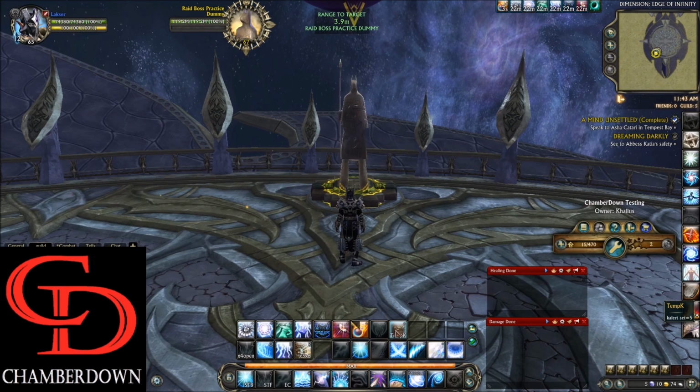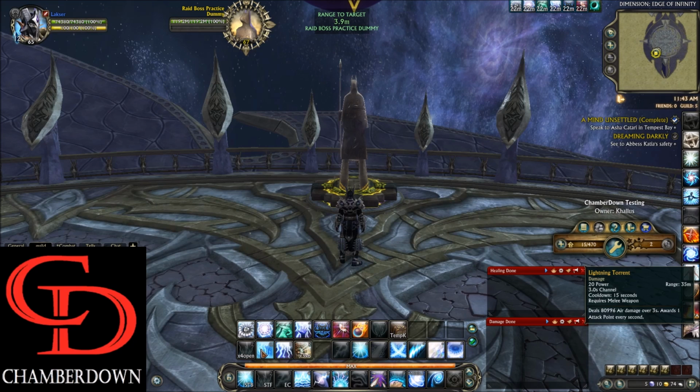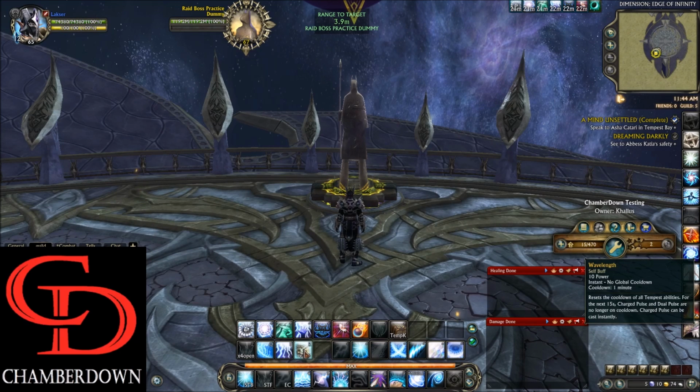Moving over to the right, of course, we have the K-alert macro here. Down to the secondary bar, we have the Opener macro on the Z keybind. We have the Lightning Torrent macro on the Q keybind. We have the Storm Torrent macro, or actually the Stability, on the E keybind. And we have the Wavelength macro on the R keybind.